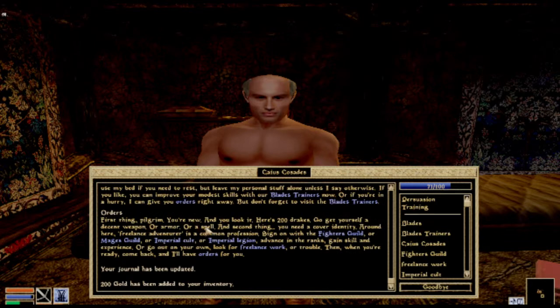First thing, pilgrim, you're new, and you look it. Here's 200 drakes, aka gold. Go get yourself a decent weapon, or armor, or a spell. Second thing, you need a cover identity. Around here, freelance adventurer is a common profession. Sign on with the Fighters Guild, or Mages Guild, or Imperial Cult, or Imperial Legion. Advance in the ranks, gain skill and experience, or go out on your own, look for freelance work or trouble. Then, when you're ready, come back and I'll have orders for you.